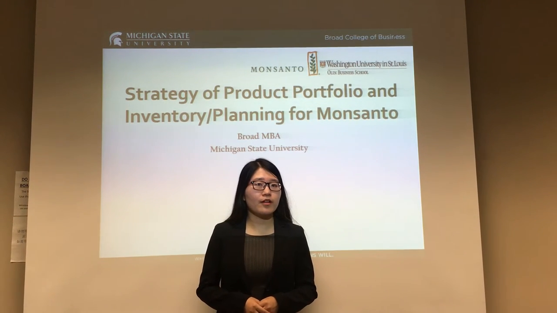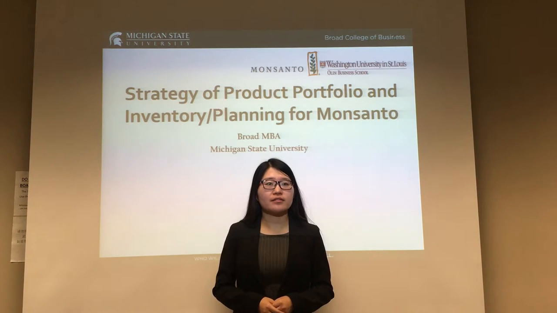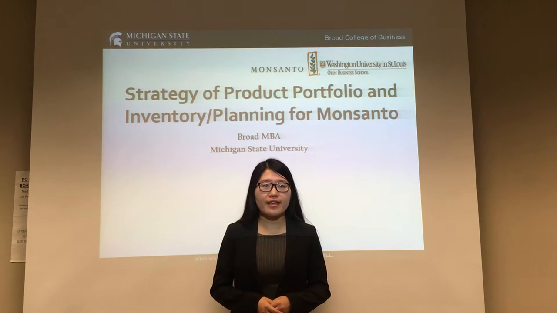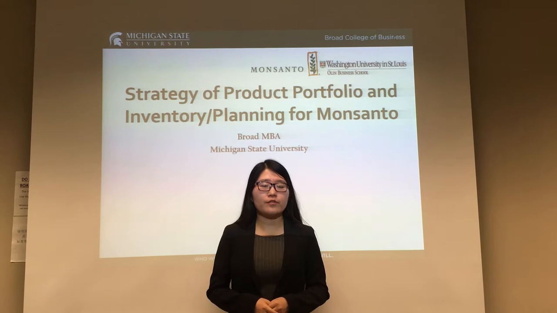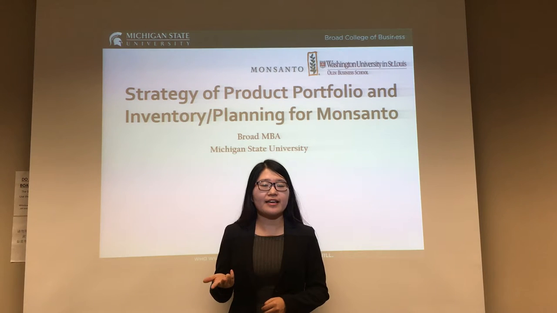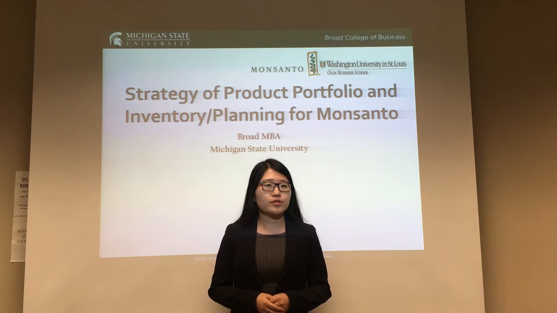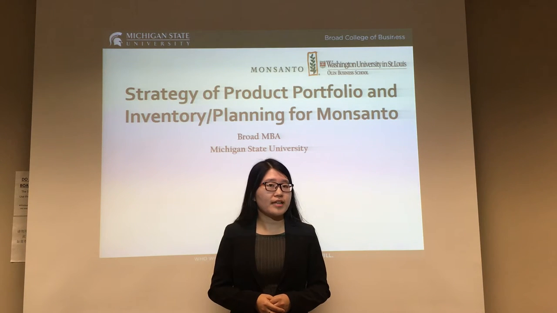The current portfolio is based on sufficient budget. However, if the production plan cannot overrun the current budget by more than 10%, we also come up with a substitutional portfolio. In this new portfolio, we will phase out three existing products — EH1, EH2, EH9 — and introduce two new products, NH1 and NH2. The reason to choose NH1 instead of NH4 is that NH4 has a very high forecast volume of 380,000 bags, which would overrun the current budget by more than 10%. So we use NH1 to replace NH4.